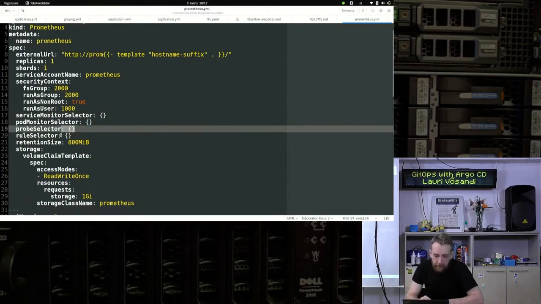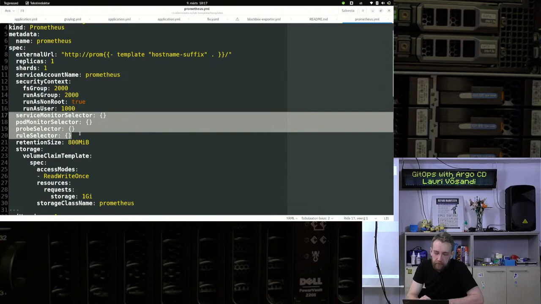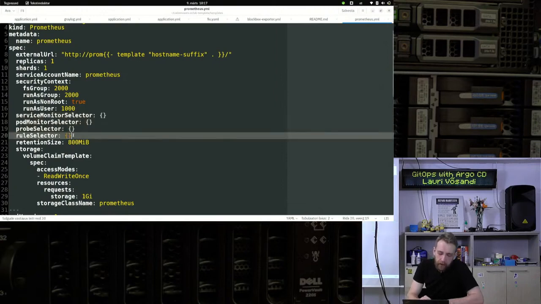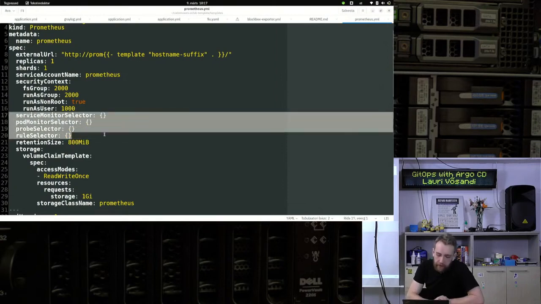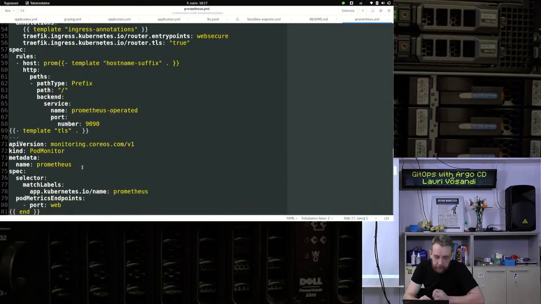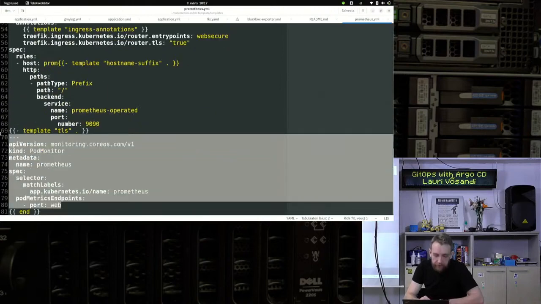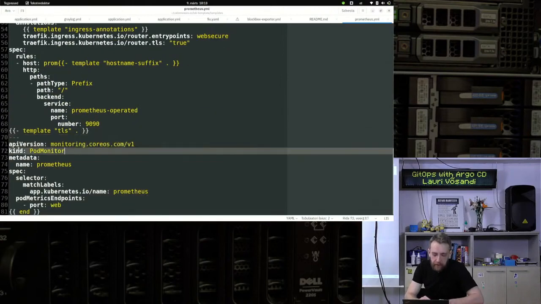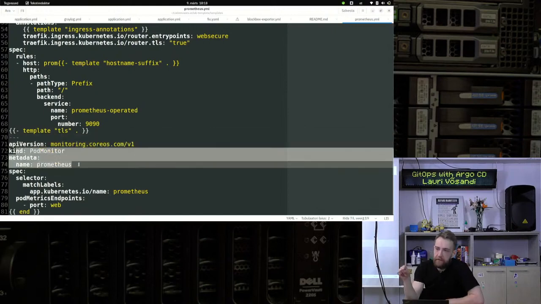And the Prometheus operator introduces also 4 different additional custom resource definitions, out of which I think the most useful is this pod monitor. And pod monitor is a definition that allows you to tell that Prometheus that please monitor this pod on a specific port.